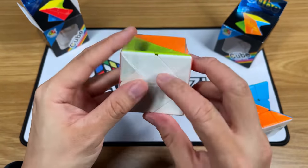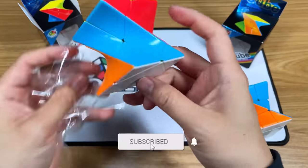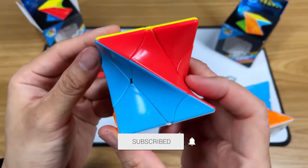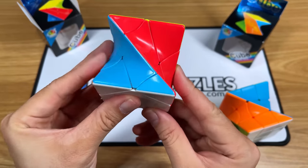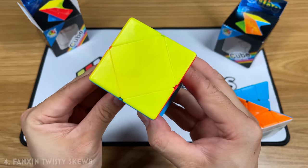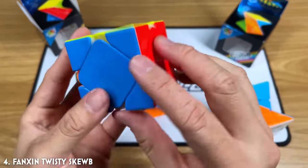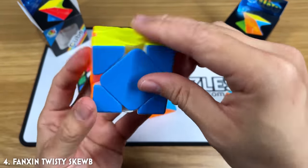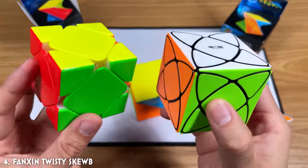Look at this guy. Now, at first glance, you might be thinking, what's he doing? That's the exact same puzzle. But is it? Look, what is going on? This is not a 3x3. It is a skewb. So this is a regular skewb. It's like a cube, but it's askew, hence the name skewb. And as you can see, it's got a different type of symmetry. It's actually a little bit similar to that double ivy cube from before.